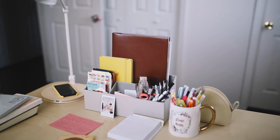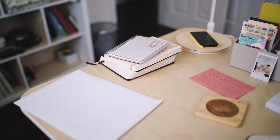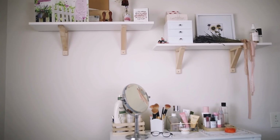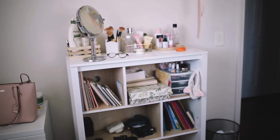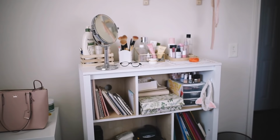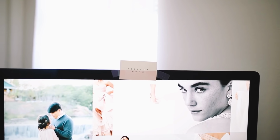See, I kind of don't like this area. It just looks really messy, but what can you do right now? I'm still starting out. Okay, so right here on this side, I just had these shelves. I literally had nothing to put on them, so I tried my best, you guys. Here I have all the important files that I had to keep, and this bookshelf is so I can keep a lot of the stuff I need. And on top I decided to keep my makeup. No one tells you that you have to cover up that camera up there so no one watches you.